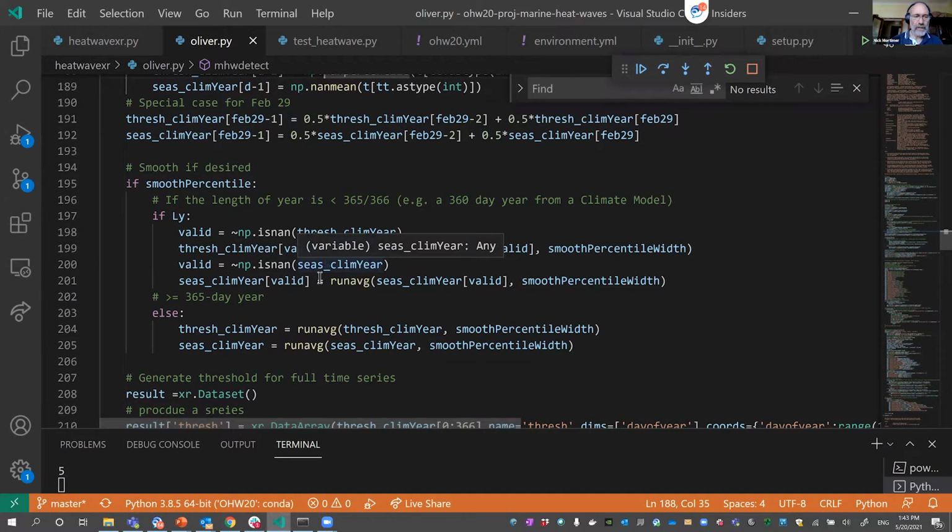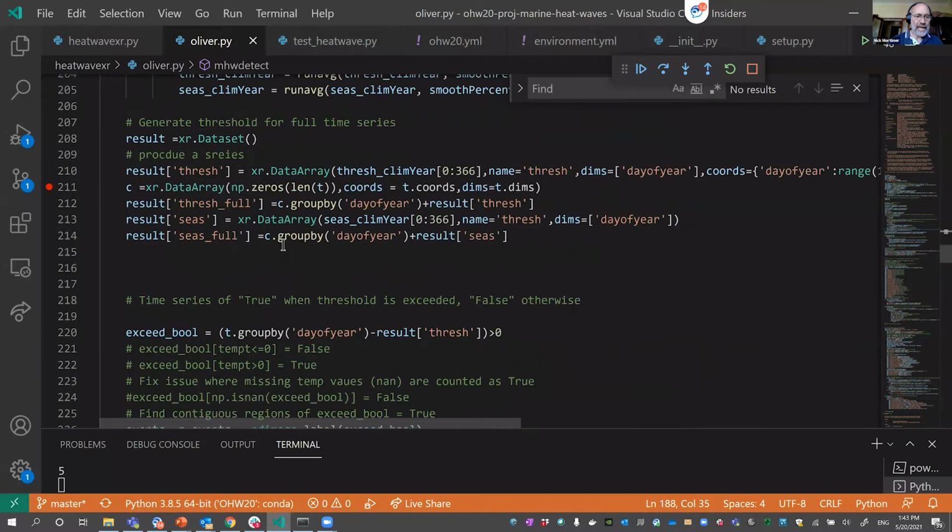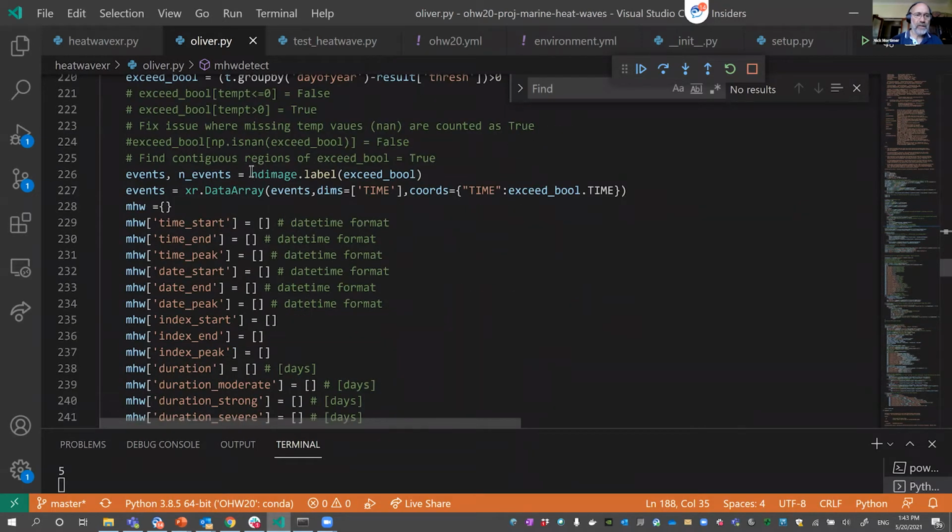Use a boxcar filter, and then go into detect. The detect basically works by using this image, which is basically an imaging thing that says, well, is this pixel connected to this pixel? It's effectively run length encoding, where it says there's 5 ones followed by 10 zeros followed by 5 ones, and it basically gives you a list of those runs in there.